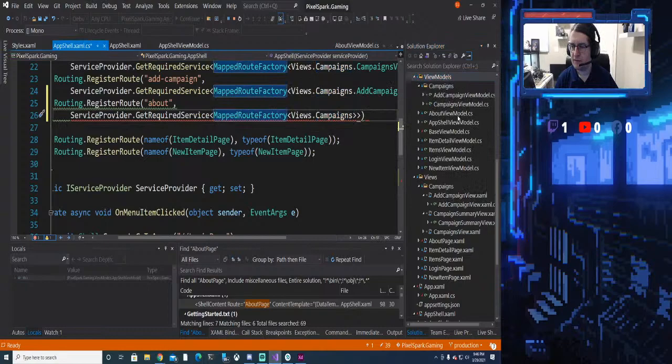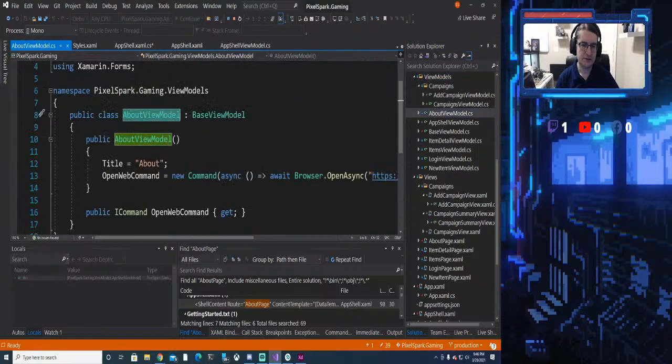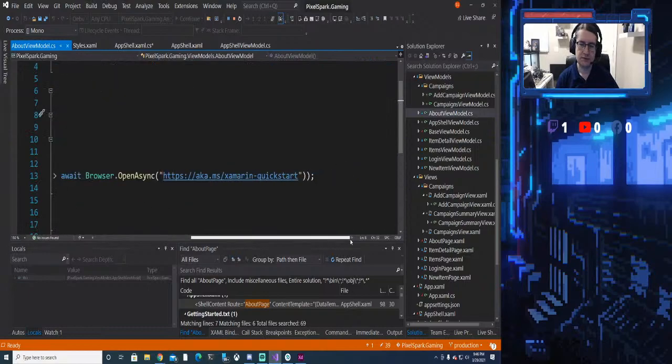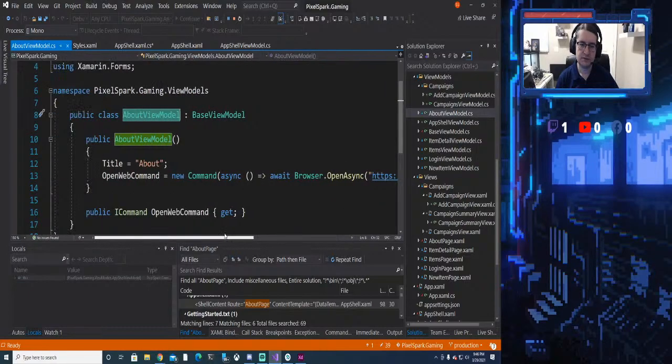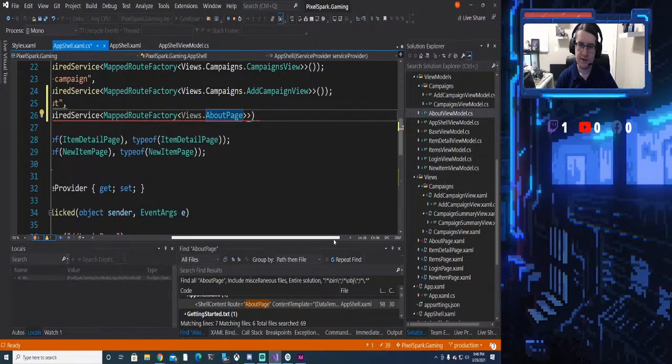Do we have an about view model? Yeah, we already have an about view model. Okay, that's interesting. About page, and that.